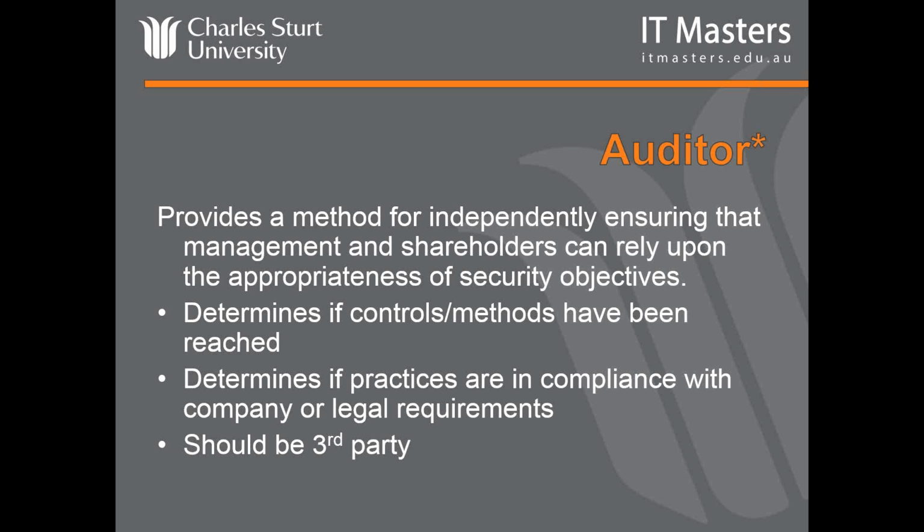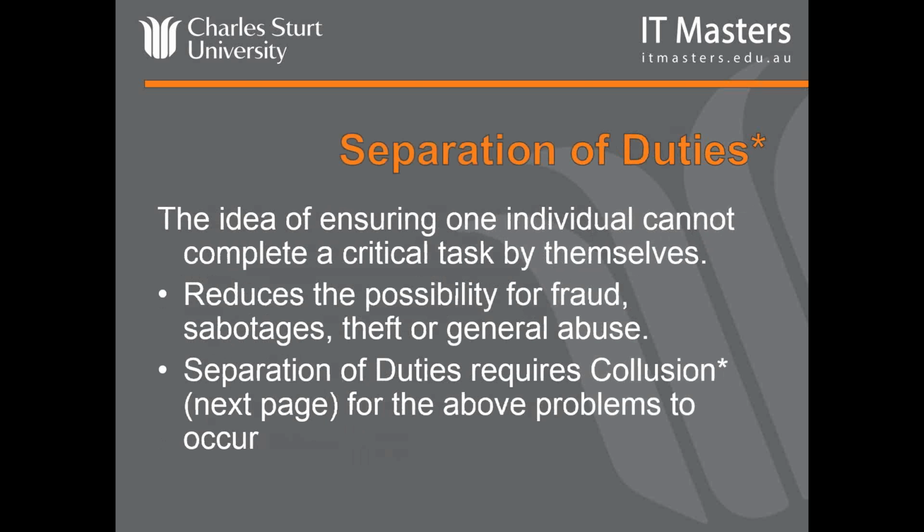And we have auditors to make sure we're doing things correctly. These are someone who should be independent, even if they're in our organization, that can validate whether we're doing things correctly. Should be third party. That can be third party in the organization, a separate hierarchy, or external auditors where we bring in someone from outside. Reason for this is separation of duties.